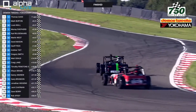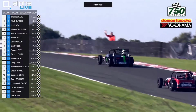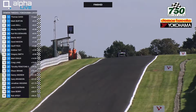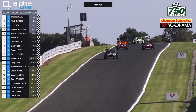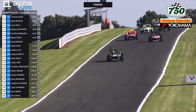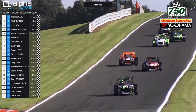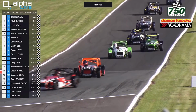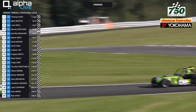And he's had a few races where he hasn't won as well, hasn't he? Because that was back at the first race at Cadwell. Who got the fastest lap as well? Let's just try and work that out. I think that was Burton, wasn't it, by the looks of it, that's got the fastest lap. But as you say, Burton did really well to save that big slide, because that could have been a number of cars in real trouble, couldn't it? It was a huge slide that Burton had, trying to go round the outside of Tom Gadd, and then Louis Wall trying to squeeze up the inside. I guess we might yet see a change for that second, mightn't we?